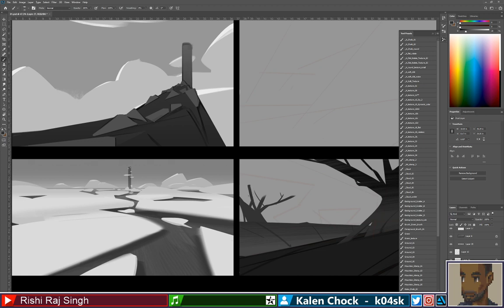So anyways, I probably shouldn't worry too much about this, for the simple fact that we're probably not going to see a lot of the branches. But you do want to spend a little bit of time on how these things flow, because when you actually paint the stuff over it, you want it to feel nice.